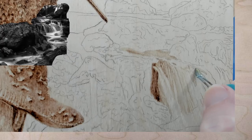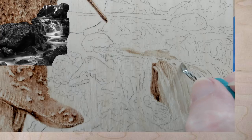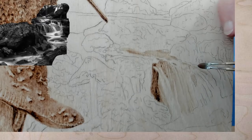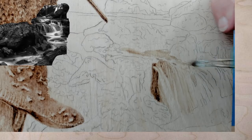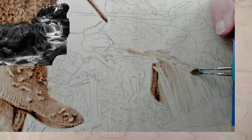But I'm hoping that in the scheme of things, I can get it done relatively quickly, because I do have other projects to work on. Let's go back, go in the direction of the water again, the flow of the water. And we do have reflections, so those are going to be lighter areas. Then we have the water coming over the rock area, and that is going to be darker. It comes in a V.